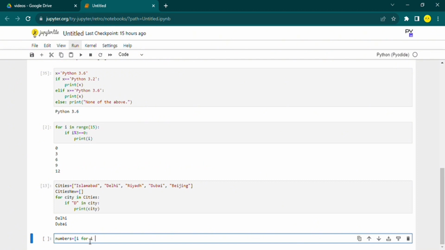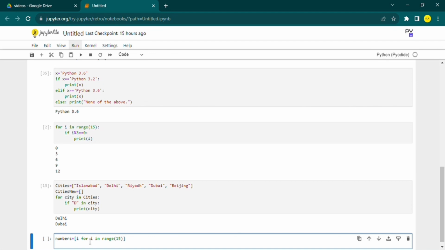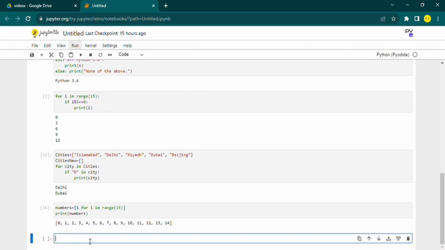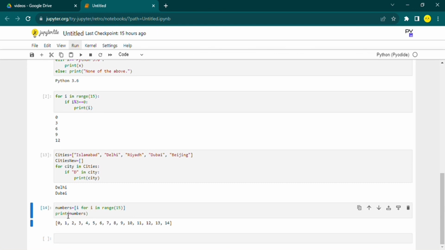I for I in range 15 will give us exactly the same as what it gave us above when we were using 4 lines. See, and it chose to give us this in this array sort of format, in this list sort of format. So there we go.